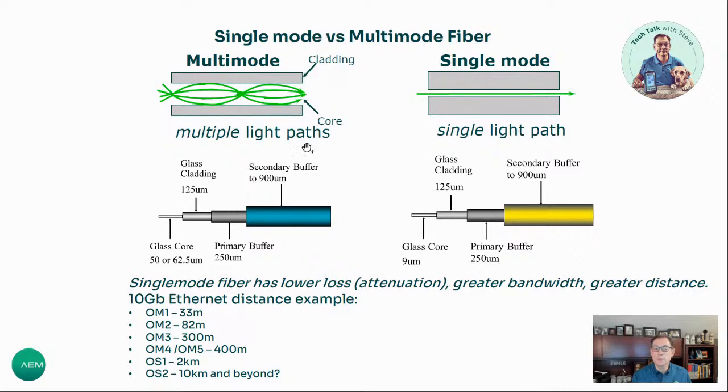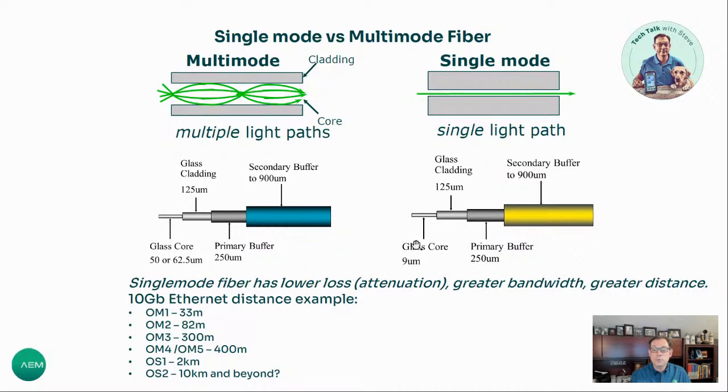So the difference between the two as far as the physical construction goes comes in that core size. The cladding size is going to be the same. It's 125 microns, the outer diameter of the actual glass. And then the core typically is going to be 50 microns on the more popular fibers today for multi-mode. Some of the older legacy fiber is 62.5 microns. And then 9 microns on single mode. You're looking at 9 microns, you're talking about something that's smaller than a human hair. So very, very tiny. We're talking about a very small piece of glass here.